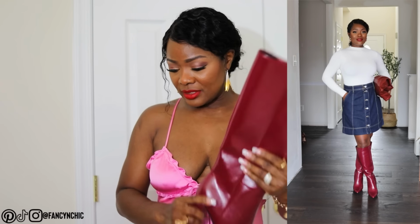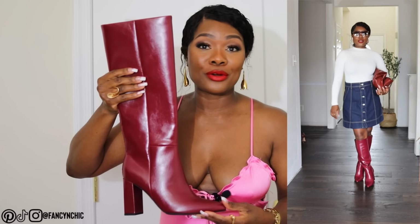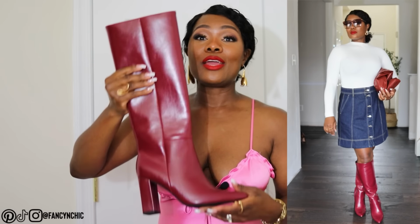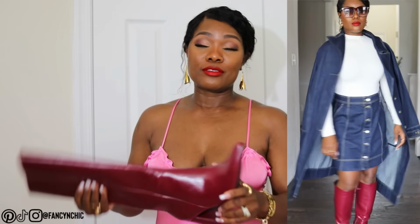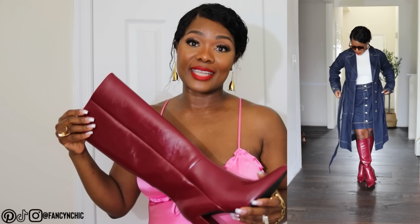I don't have the price tag on this leg. I think it's on the other leg. This was also $54. So I would say pick it up, girl. Pick it up. It goes so well with green. It goes well with burgundy. It goes well with white. It goes nicely with stripes. It goes with almost everything in your closet. So pick this boots up. Go up a size because it runs pretty small. I have a wide leg and thick calf, and I had to go up to a size 9.5.